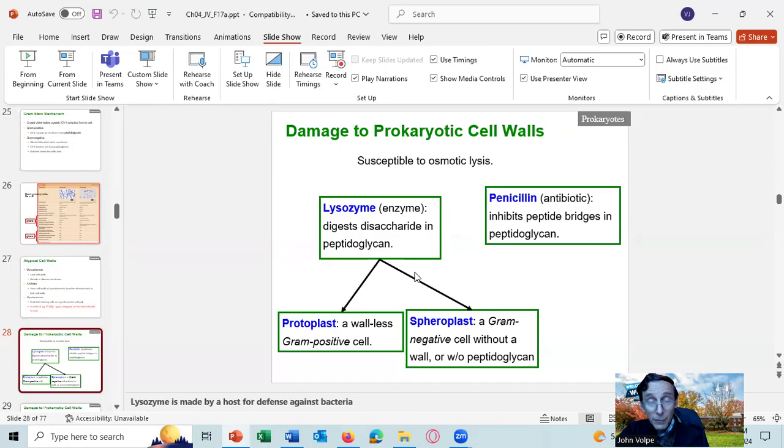And if you do damage the cell wall, that cell will then be sensitive to osmotic lysis. When penicillin puts a hole in the cell wall, the cytoplasm can protrude out of it. And of course, if you remove the cell wall totally, the cell membrane can expand when water comes in, and eventually the cell will lyse as too much water moves into the cell, breaking the cell membrane.